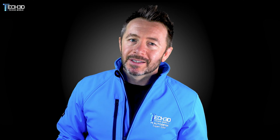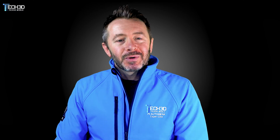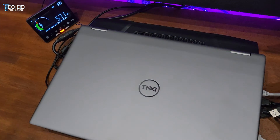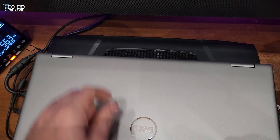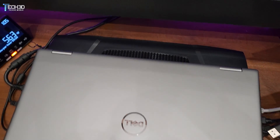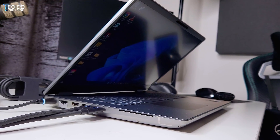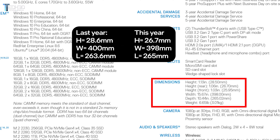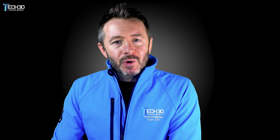I couldn't wait to see what Dell's Precision team could do with this platform once the 17-inch Precision 7770 was ready — and it's ready now. My first impressions? I genuinely thought they'd sent me the 15-inch version instead of the 17-inch, because it was tiny. MSI had to add a huge extra section to the rear of the Titan to help cool their desktop CPU, yet this Precision felt even smaller than the last one — and I was right. Dell managed to make the 7770's body two millimeters thinner and two millimeters narrower than last year's model.